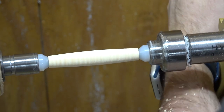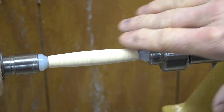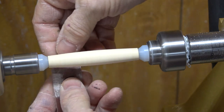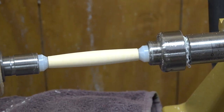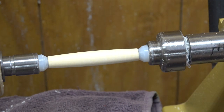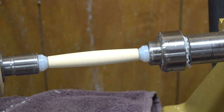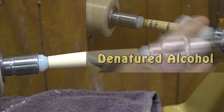So now I'm going to go ahead and sand this down, get it nice and smooth, and seal it before we put our paint on. Alright, now that I've got it sanded down nice and smooth, what I'm going to do is seal this wood. Now I've got two options. I can either use a spray shellac or I can use ultra thin Glue Boost. It doesn't really matter what your preference is. The main thing is you want to seal the wood. This will allow the paint to go on smooth, and it will allow you to wipe the paint off if you make a mistake and want to start over.